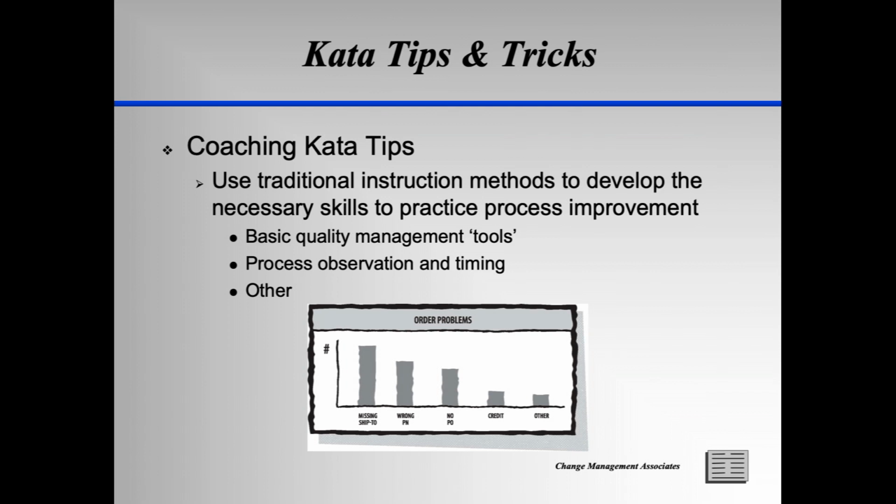The coach must step out of the coaching kata and use traditional techniques to teach learners basic skills in the quality management tools, timing a process, interpreting patterns on charts, or even observing processes. One cannot ask enough questions to teach these skills. Of course, Lean provides a method for such instruction, referred to as job instruction, or JI, which dates back over 75 years. The coach will show how to do it, probably several times, then allow the learner to try it on his or her own, with the coach lending assistance as necessary.